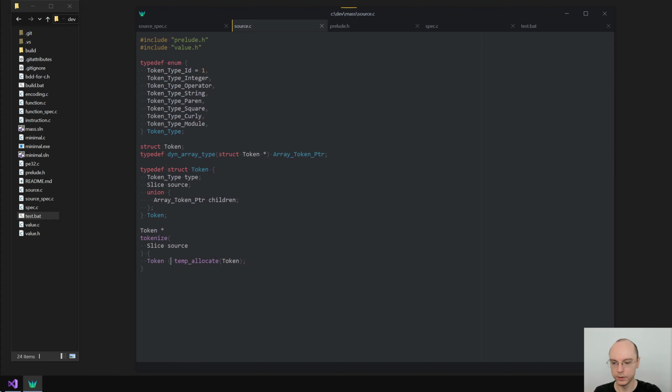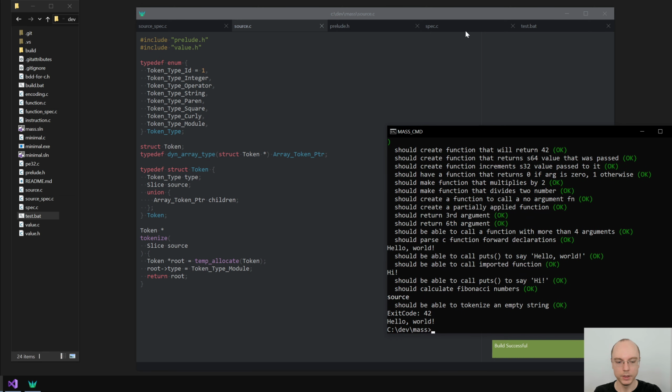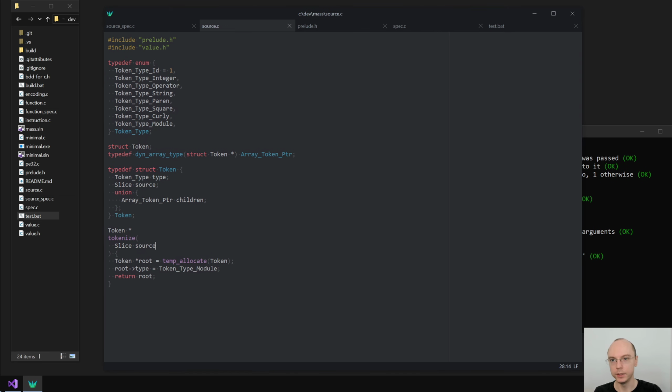So we say token star token is this. So we can say root is this. We say root type is token type module, and return root. Good. That makes it pass, and we can continue.